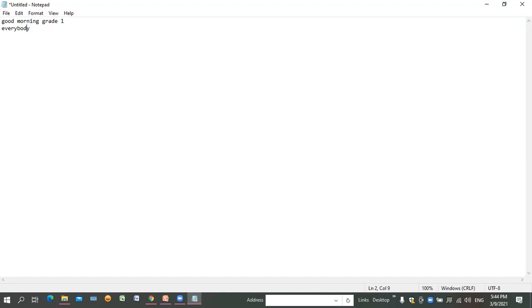When I press delete, after the cursor, you can see it deletes the letter for you. But if I press backspace, the letter before the cursor is automatically deleted. So, good morning, grade 1, everybody. I hope all of you understand how we do it. Now I want everyone to open Notepad and practice.